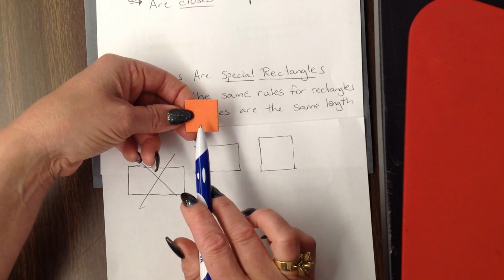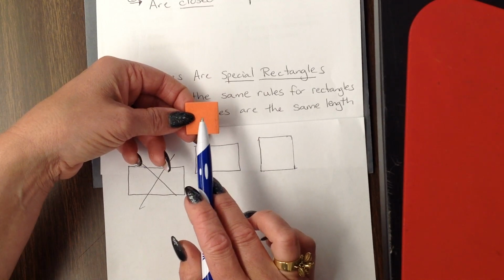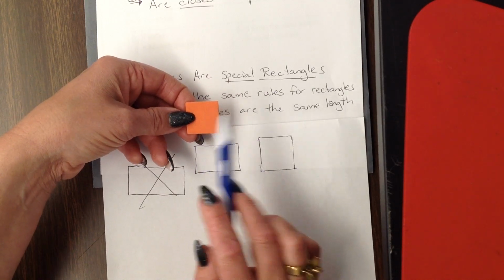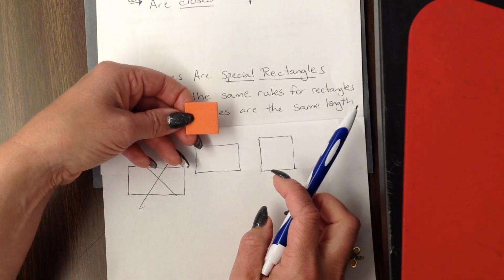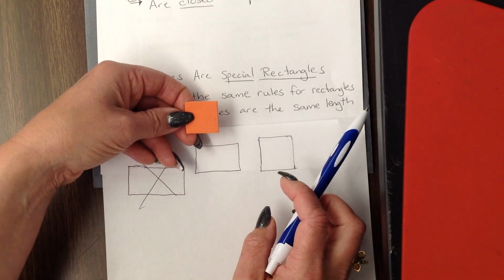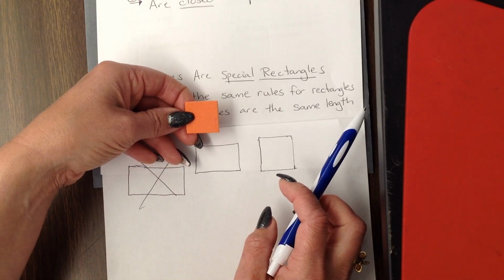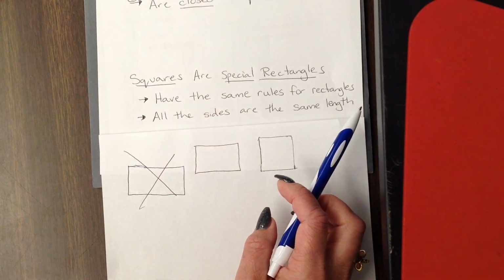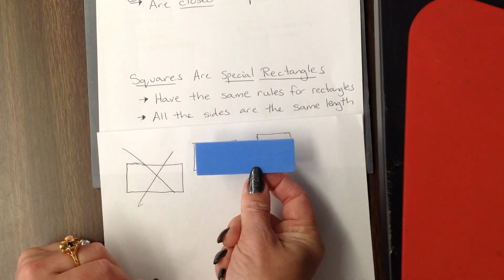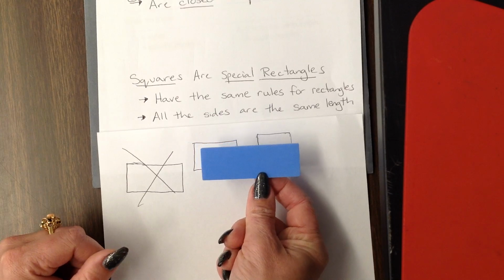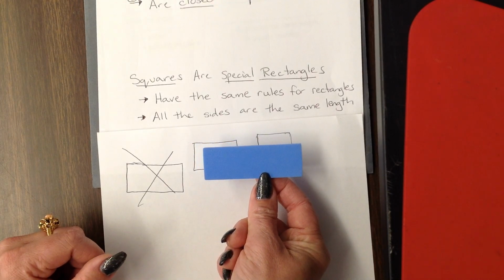So really, you could say that this shape is a square, and someone else could say this shape is a rectangle, and both of them would be correct. This shape is both. It is both a rectangle and a square. Okay, let's go ahead and look at this shape again. Is this a square? Most of you right away would say no. Okay, but let's talk about why it's not a square.